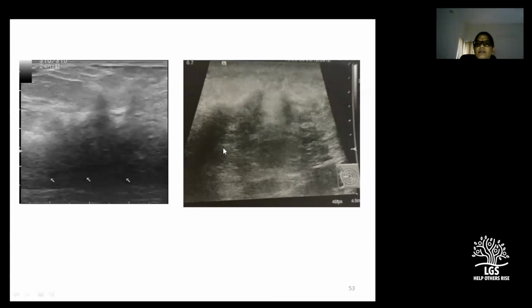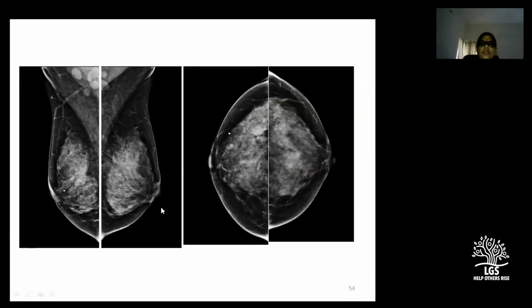You find some distortion happening here. Here there is definite hypoechogenicity, but sometimes you don't get a clear mass. You just see something protruding like pillars, like little peaks. This kind of peaking is classical of lobular cancer. When you see something like this and it's reproducible, you scan, go to another area, come back and scan this area again, and it keeps coming back to you with this kind of peaking appearance, don't miss it. This could be a lobular cancer. Again, in this mammogram, it could easily be dismissed as okay, dense breast, and nothing further done. And then the ultrasound also may not show much.